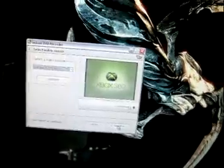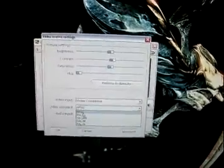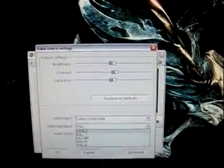Now, if you don't get a signal, or if you get a signal that's all distorted, fuzzy, and not in the picture, you need to make sure you're set to NTSC. Now this seems weird because if you're in the UK, you're probably using a PAL TV, and PAL would seem like the obvious one to switch it to. But if we do that, you'll notice the screen is fuzzy, off center, and it won't actually record if you put it into the actual studio, the Pinnacle Studio that comes with the discs. So you need to make sure it's set to NTSC.